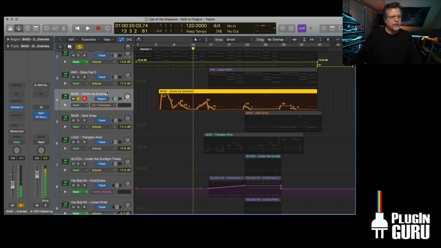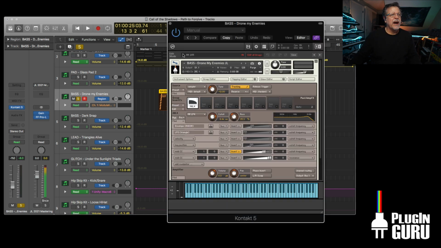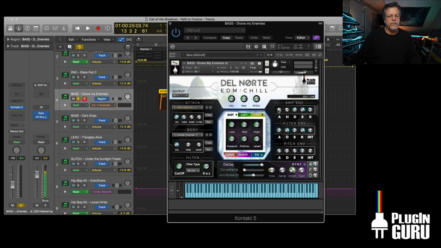Also, this is a drone. When you call it up, it has a long release, all that kind of stuff. I clipped it. I went in here and set the envelope settings so that it's pretty fast. And the release is at 147 milliseconds. Because drones, if they have the long release, there's a certain application for that. But in this kind of an application, that long sustaining bass is just going to get in the way when you change chords. If this is up long, it just gets muddy super fast.